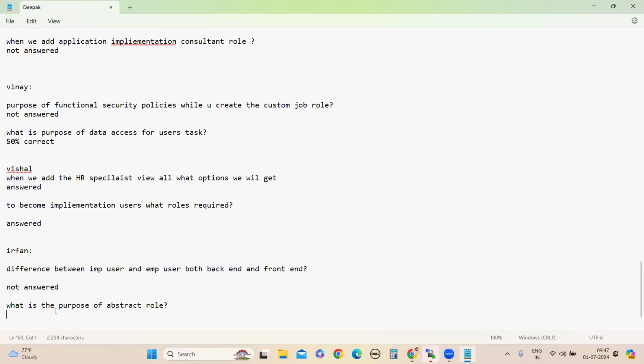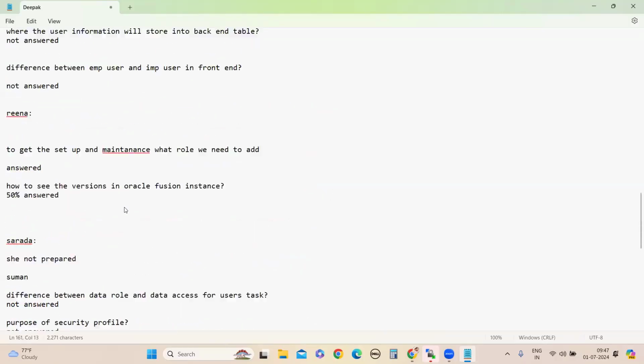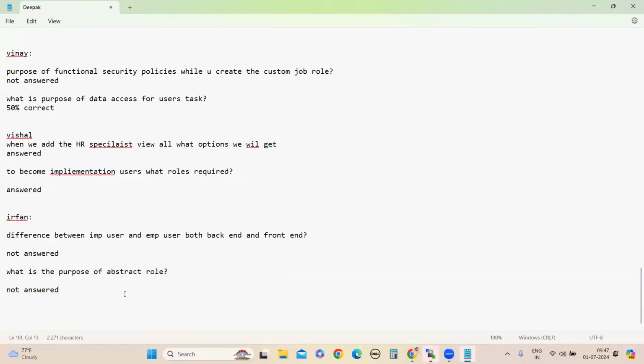No, not correct. Yeah, abstract role is multiple access, like for report purpose and so on, implementation also.